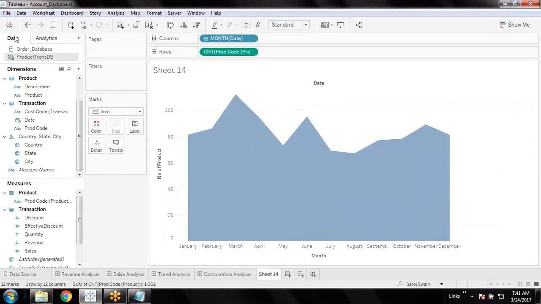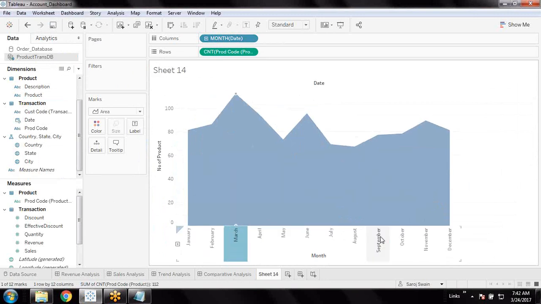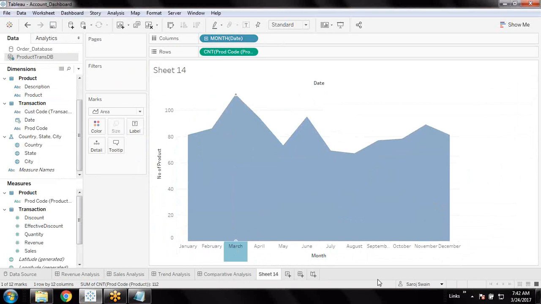So using long dates like this, you can change the state also. And here we have the option called rotate label. You can rotate the labels also like this, or else you can do like this.